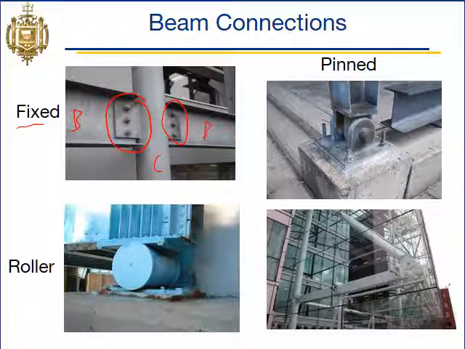So these connections are resisting a y force, so the beams don't fall down. Resisting an x force, so they can't be moved laterally, and also resisting that moment. Let's say this beam was just that long. If the beam was only this length here, and there was nothing on this other end, this beam wouldn't just rotate down like this. It would be held steadily in place, and that's how we know we have a reaction moment there.